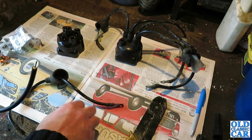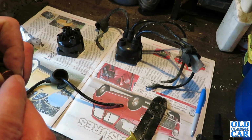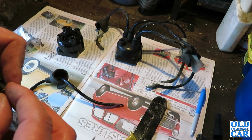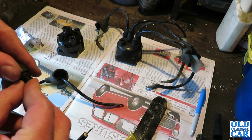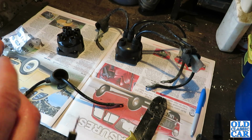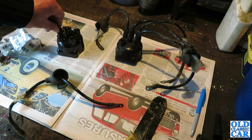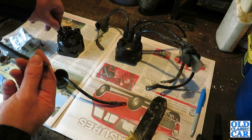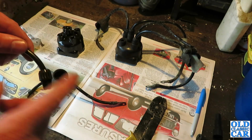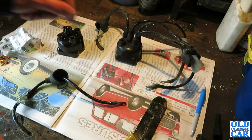Okay. So pop that in there. And then just splay out these ends. And that should do. Still a little bit long, I might nip those down, but that's basically the principle of it. And then they screw in there, make a nice healthy contact. This end will eventually go on the plug. So I'll carry on making up the leads to the right length, getting the acorns on and the little contacts there, and then decide which spark plug tops we're going to put on, which caps, if any.